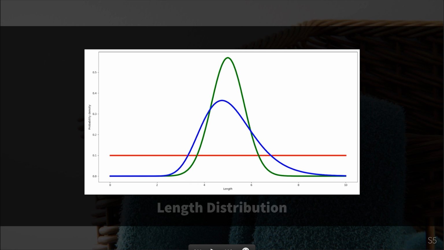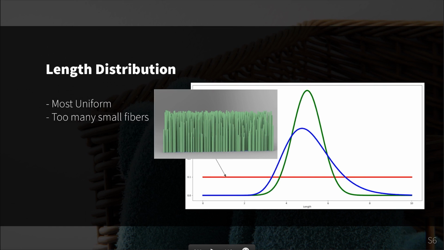If you choose the uniform distribution, where all the different lengths that you can get are equally likely, then you get something shown in this image. You'll notice that there are too many small fibers and you cannot really get a handle on what the mean value is, what is the average length that I perceive them as being. There's no clear indicator of this. So this is not a good way of doing it.